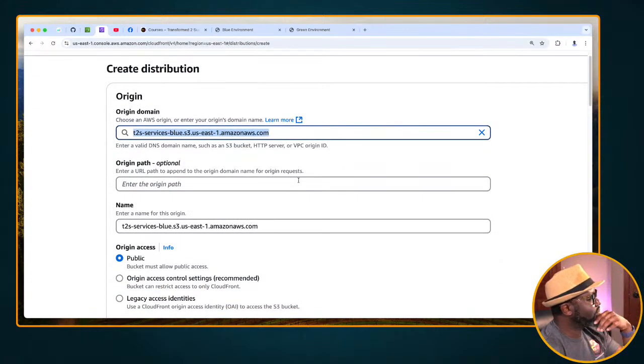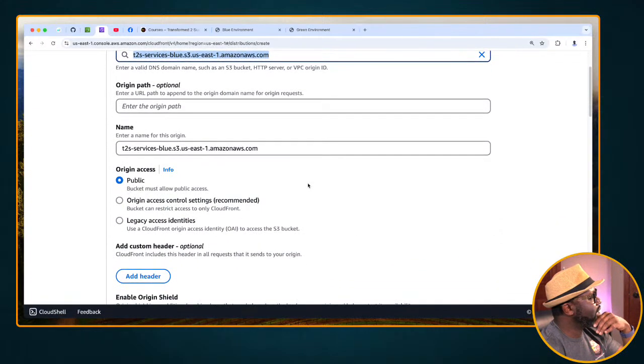And then when you come here, you can control the origin access. Either you can make it public. Let's say this is Google. You want anybody to access Google, right? So that's why it's public here. Or you can do this here.